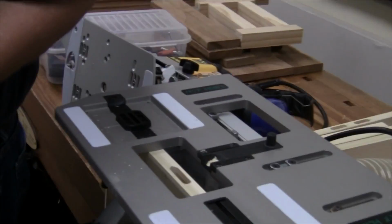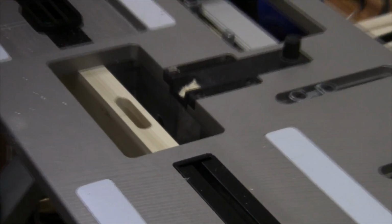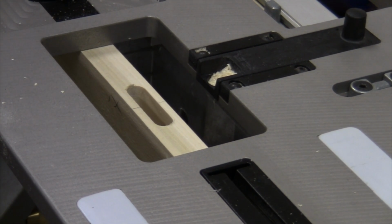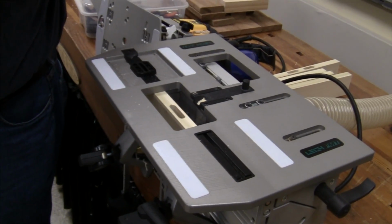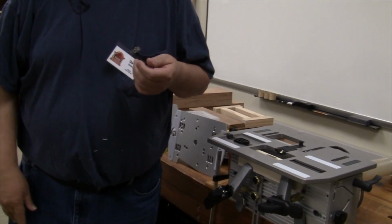Yeah, so they recommend either overlapping plunges or plunge to a shallow level, go across, plunge deeper, go across. But the one they really recommend is the overlapping. Because if your router has runout and different things in it, you could end up with a stepped surface inside.